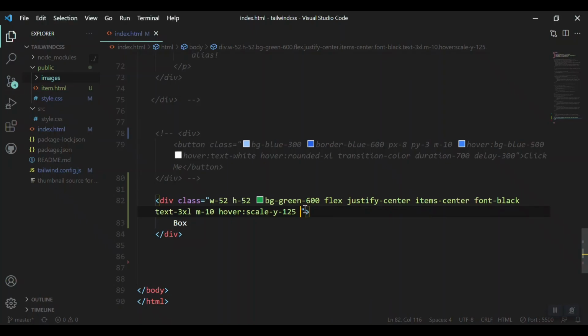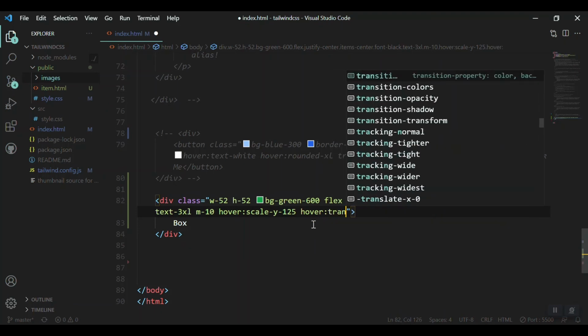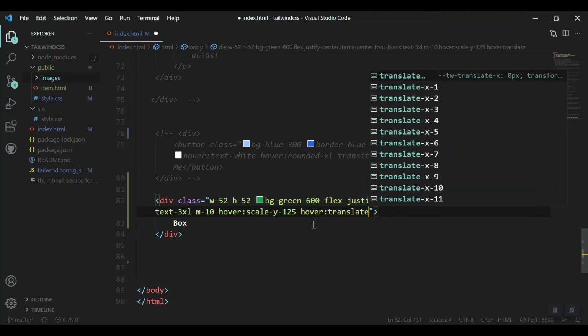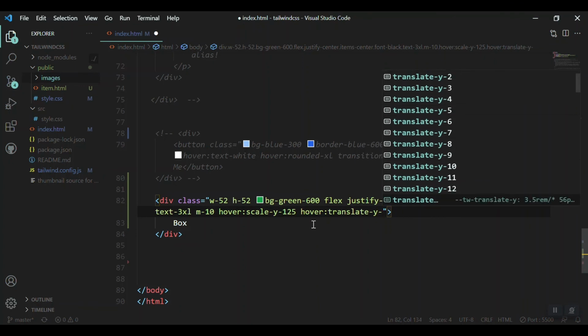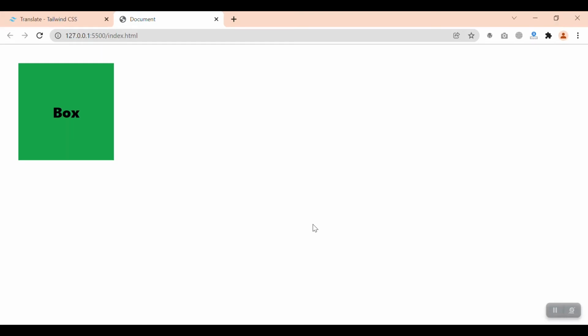So let's use here hover:translate-y. On the y, let's say 10, which will be about 40px or 2.5rem. Let's save it and refresh. Yeah, it's scaling and moving to the bottom.